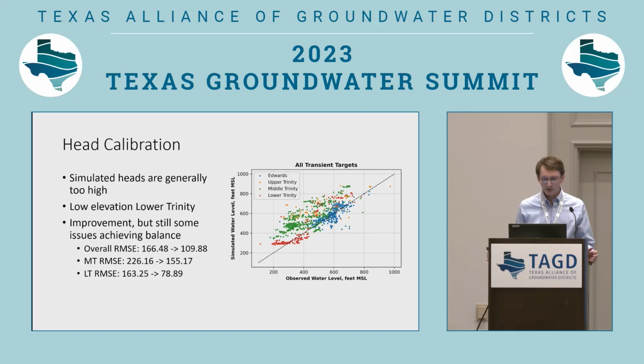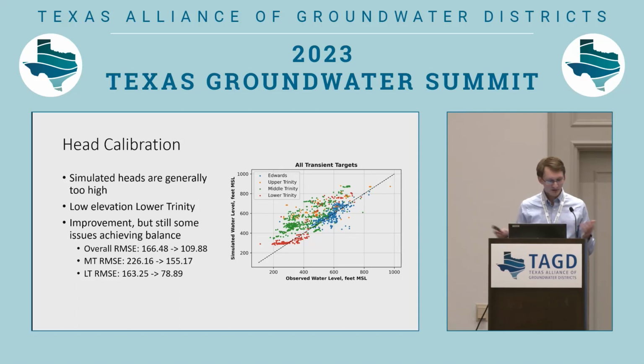So looking at each individual aquifer, we have the Edwards aquifer here in the blue data points. And overall, you can actually see a pretty good spread across that black line, which is what we want. But looking at more of the Trinity water levels, you can see how they're pretty much all over simulated. But the lower Trinity is in the red there, and you can see for those higher water levels, which are on the western part of the district, the higher elevation water levels, they generally follow that same pattern that we just talked about where they're over simulated. But as we did move down dip, we did see a little bit better correlation with the observed water levels.